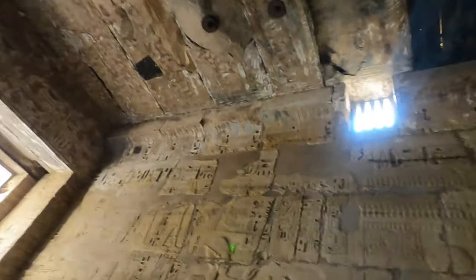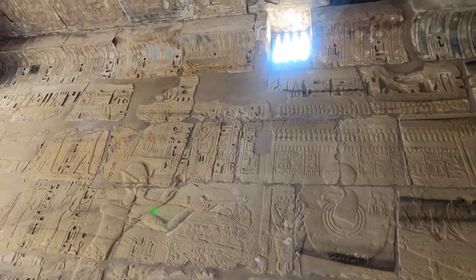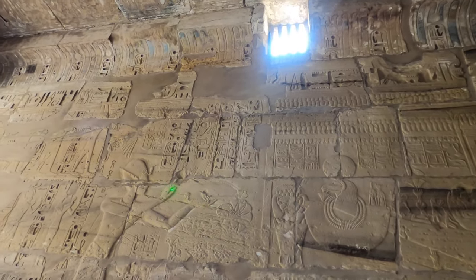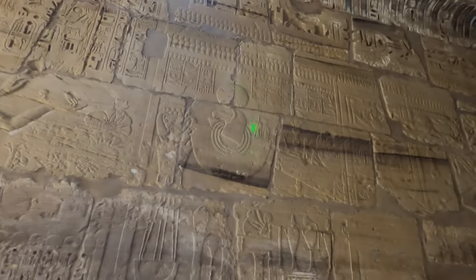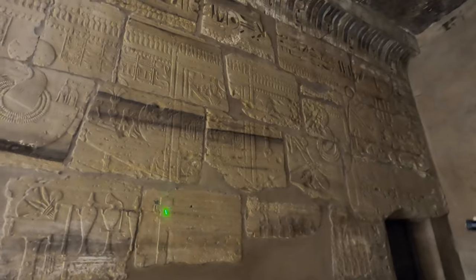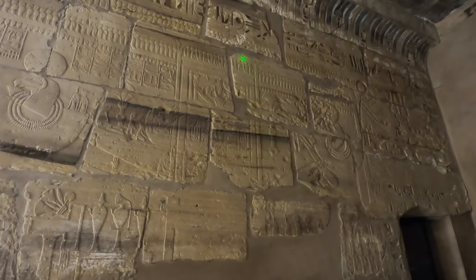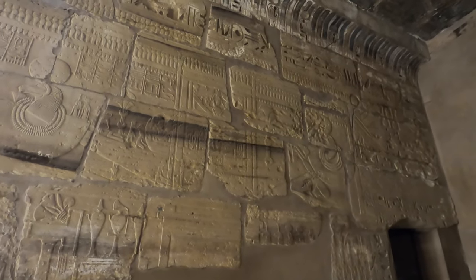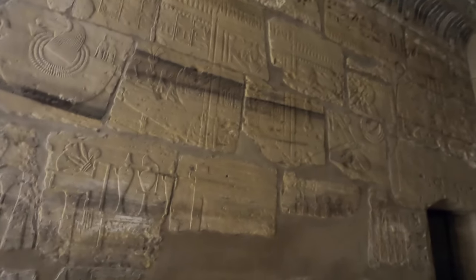Look here — he's burning incense but with a different crown. This is his name. One hand holds the burner with the coal, and the other hand throws the incense before the bark of the god Amun. This is the god Amun because of the ram — we know. This is his boat and the altar. In the middle of the boat you have the small chapel where the golden statue of the god Amun is housed. There are also two chambers here for storage of all the offerings.